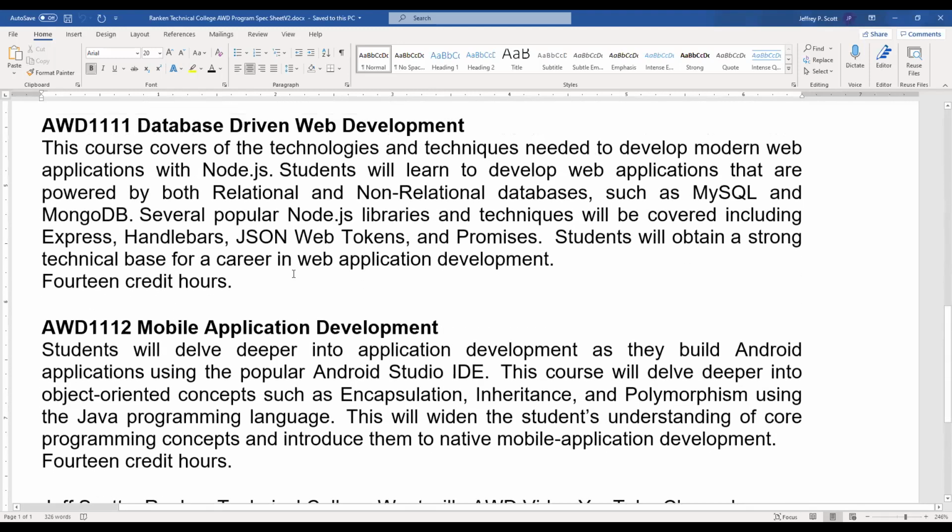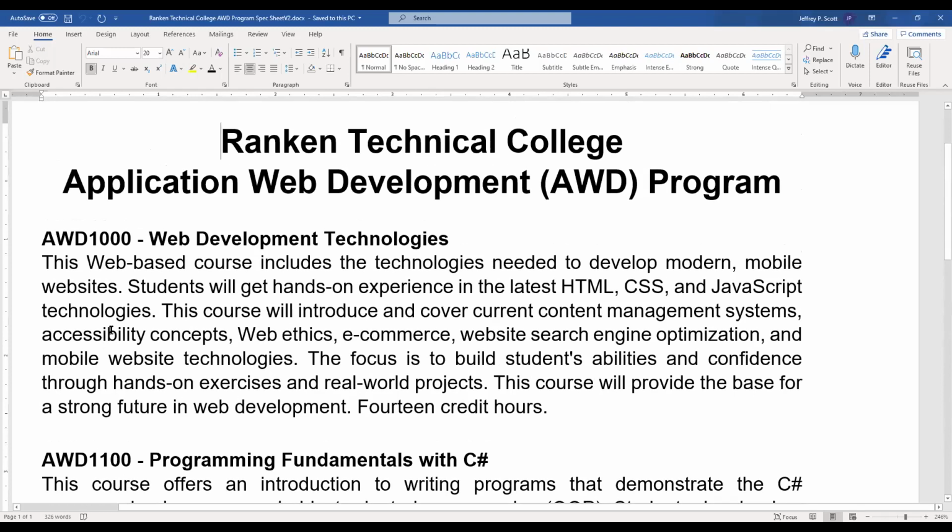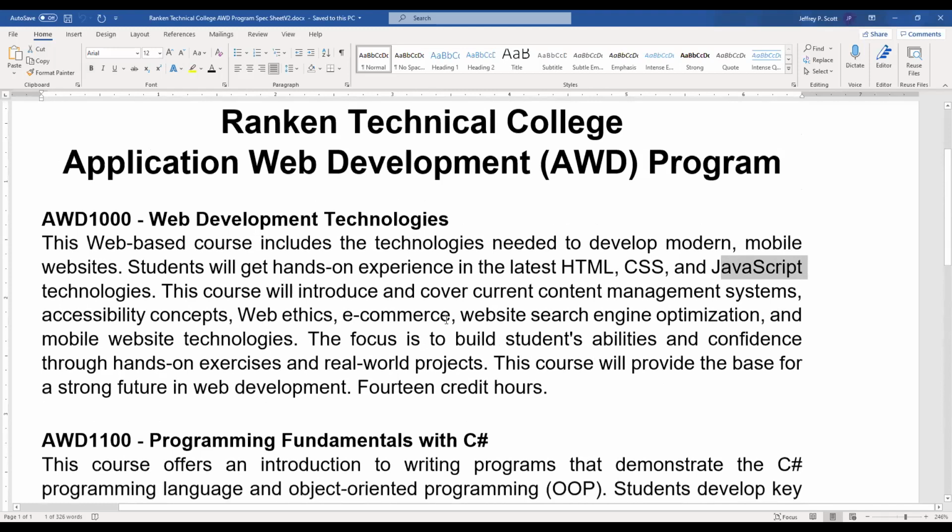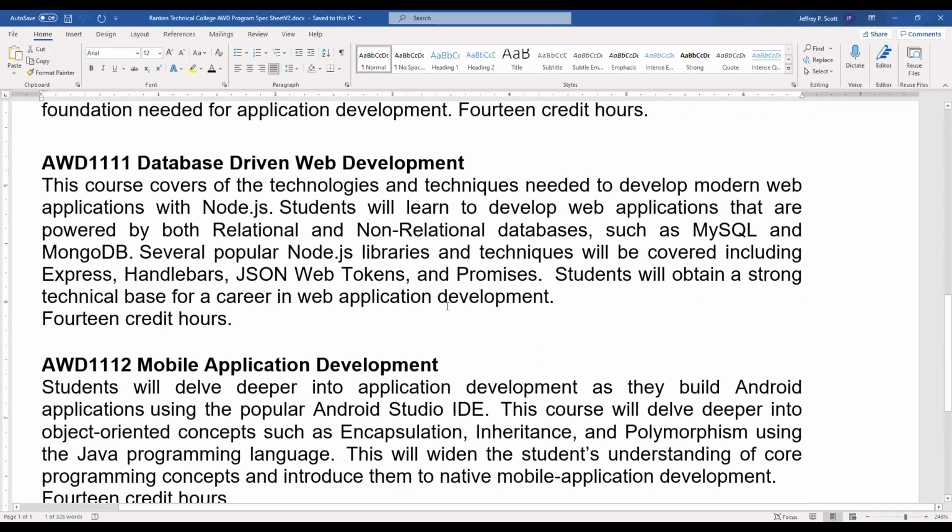Then in the second year, this first class, this JavaScript that they take, it's JavaScript on the client side. So in other words, they're very simplistic programs. In the third semester, in this database-driven web development class, they use Node.js, which is JavaScript on the server side.